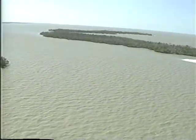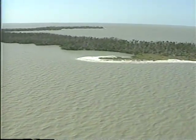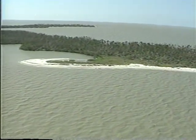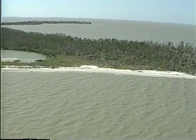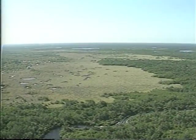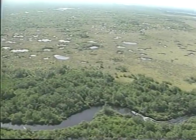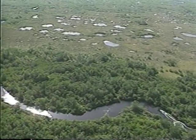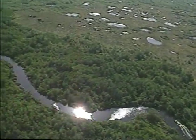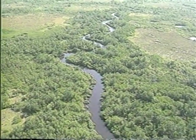Unlike the east and west coasts of Florida, the coastal region of Everglades National Park is not made up of long sandy beaches. While there are a few islands with sandy shores, for the most part the visitor will see mile after mile of mangroves, with occasional patches of coastal prairie. The entire region is interspersed with inshore lakes and bays, rivers and creeks — a wondrous place to be explored by canoe, shallow draft boat, or houseboat.